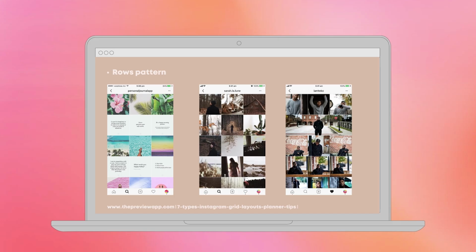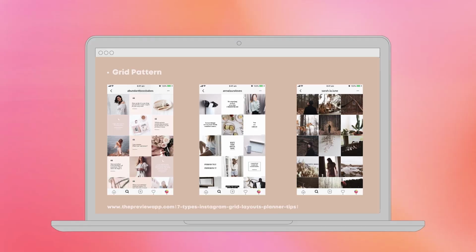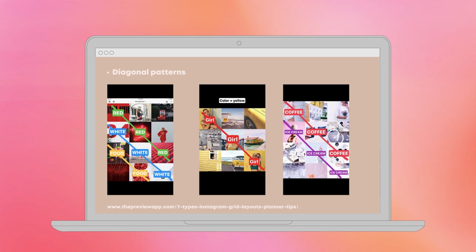But my personal favorite pattern is kind of called like the checkerboard. And this is where every second post kind of alternates. And this is how you get an Instagram feed that looks visually beautiful, but not overly heavily curated, if that makes sense. So I alternate between either a solid colored background image or a graphic. So it kind of mixes between like a photo with a white background, a photo with a pink background, a photo with a white background, a graphic with a pink background, and it kind of alternates every second post.